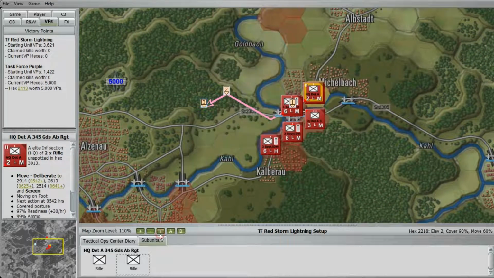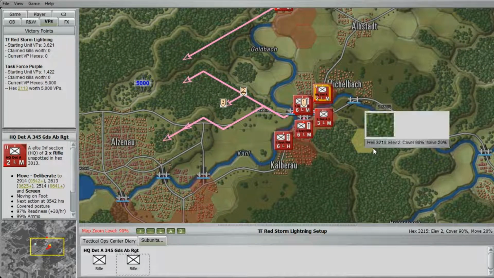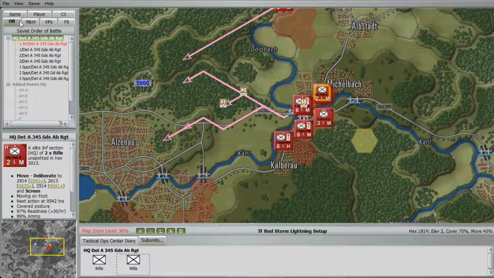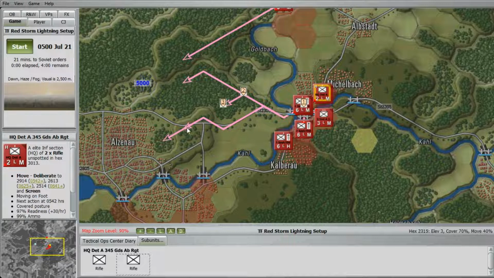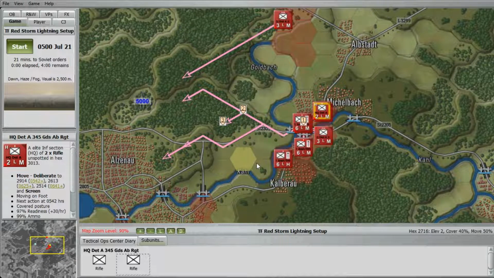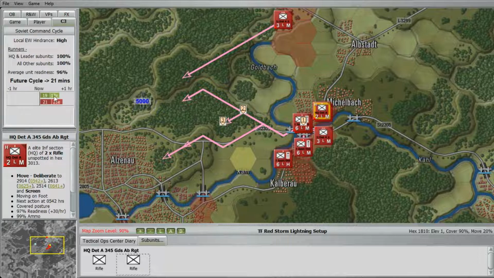So let me just show you my orders now so you can see it. There's my plan. Sorry, this has got to be done in 4 hours. So I'm hoping that I can get there in 4 hours and destroy this and whatever and get down there. I'm going to stop here and reevaluate. That's it. Command cycle, he's a little bit in our loop.